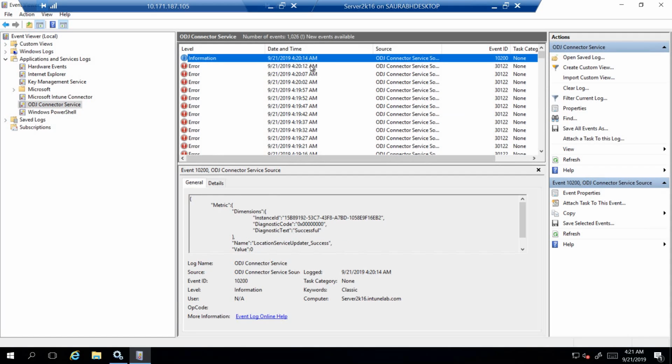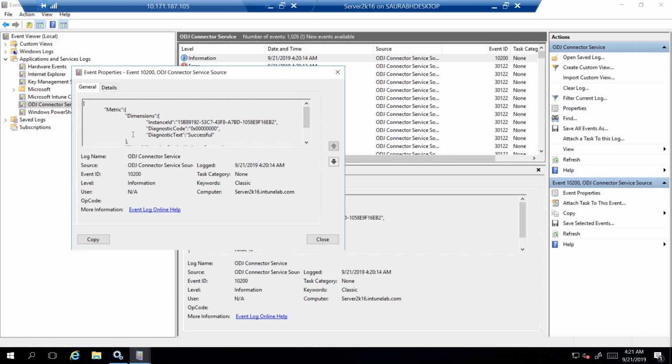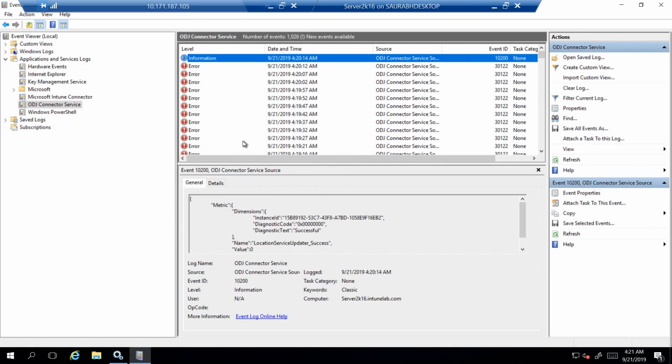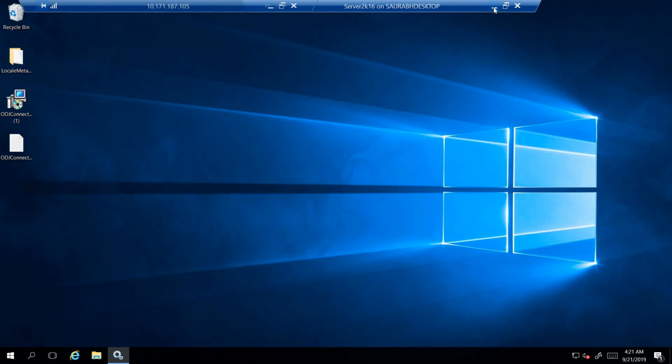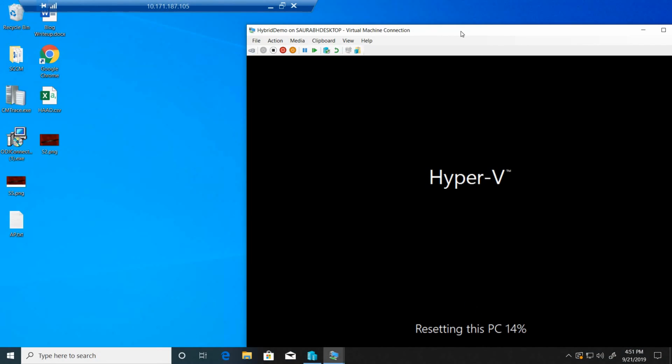So this is the one which says that the connector was installed and configured successfully. Not much to see here for now, but we will be coming over here and checking the relevant logs, as we saw in the presentation, once the device comes out of the box and once the connector actually processes a request. So that's all we needed to see from the machine for now.